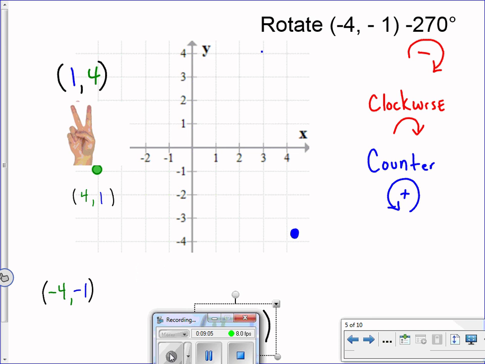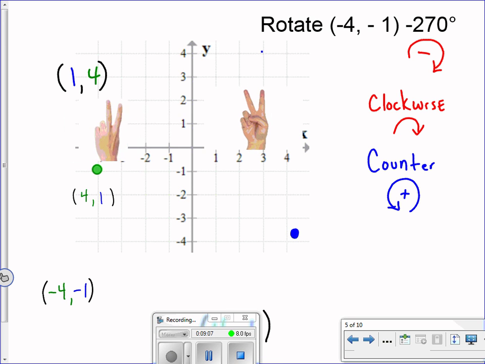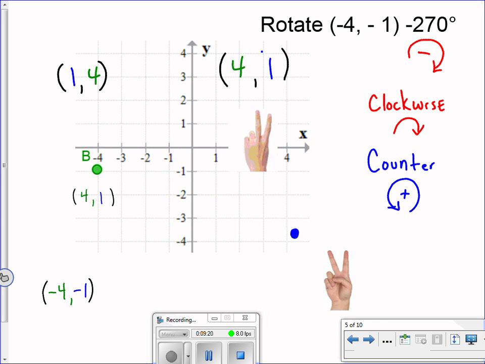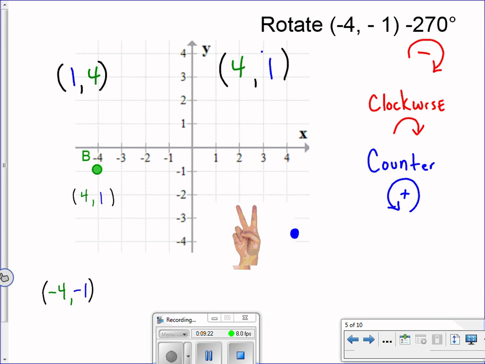Then I move my hand over here, and I flip it like this, and I say 4, 1. Now I'm going to flip it one more time to get down to the quadrant. As I move my hand down here, I'll replace it with this hand and say 1, 4. And I'll write that down very quickly so I don't forget what order I've landed in. Okay? So once I'm here, that's when I'm going to force.